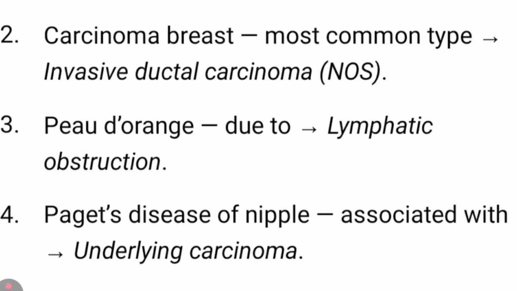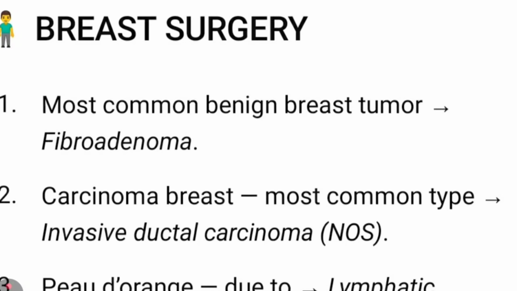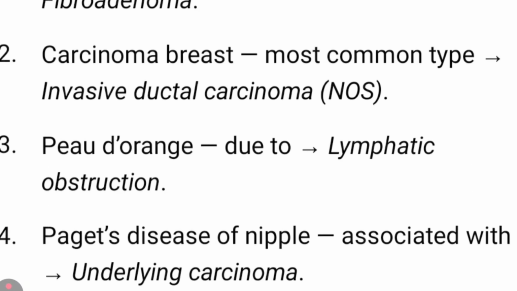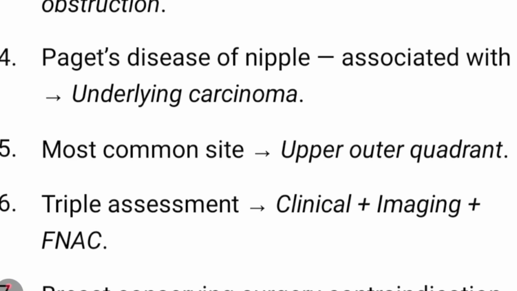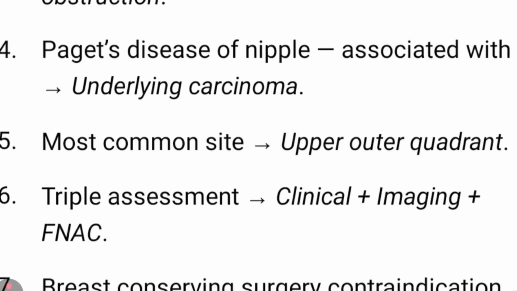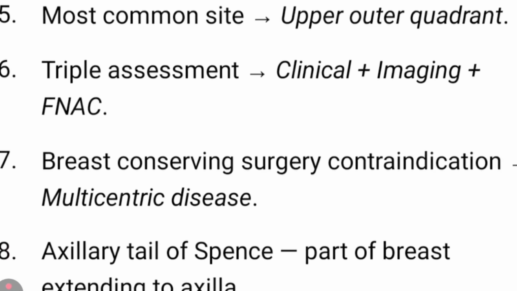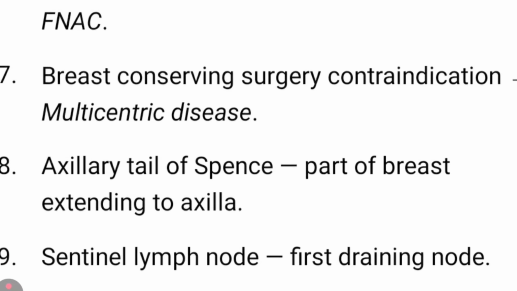Now, most common benign breast tumor is fibroadenoma. Carcinoma breast: most common type is invasive ductal carcinoma. Peau d'orange is due to lymphatic obstruction. Paget's disease of the nipple is associated with underlying carcinoma. Most common site of breast cancer is upper outer quadrant. Triple assessment is clinical, imaging, and FNAC.